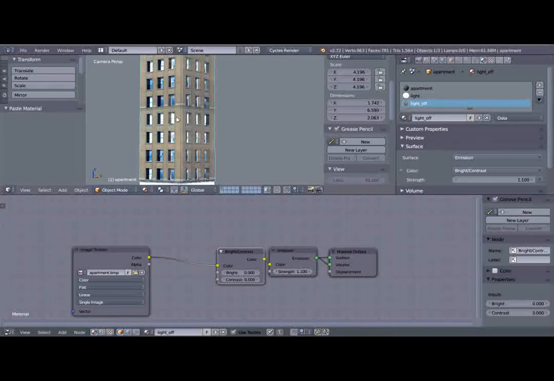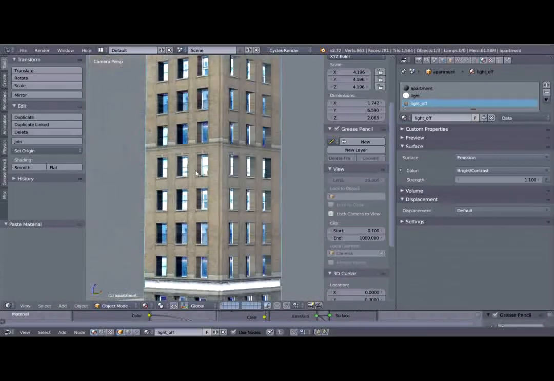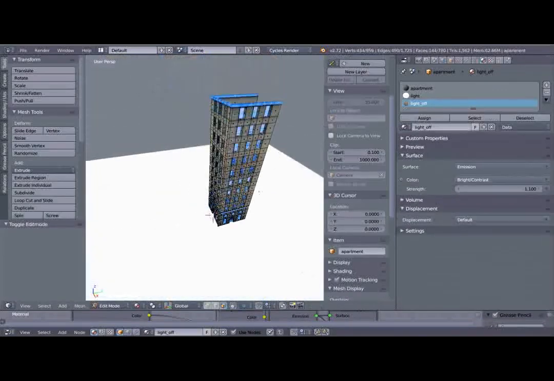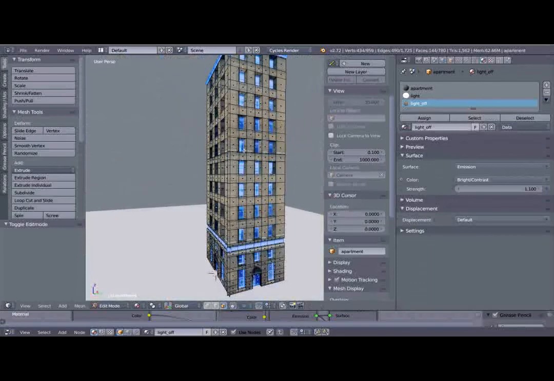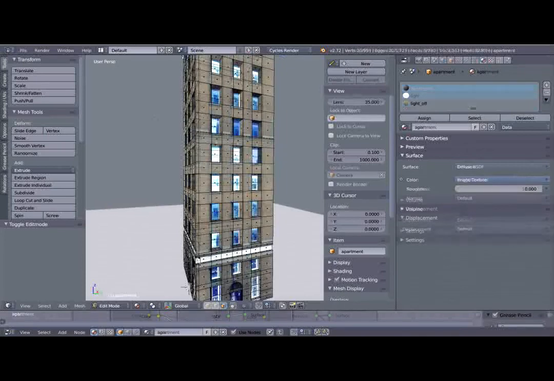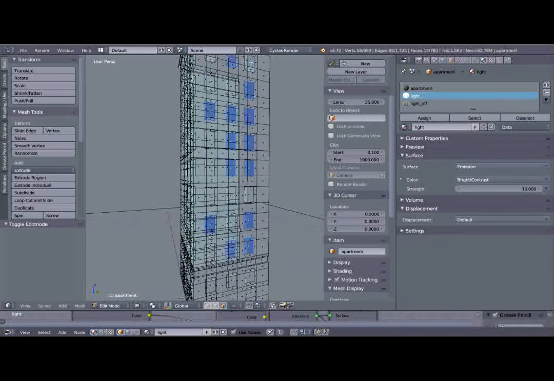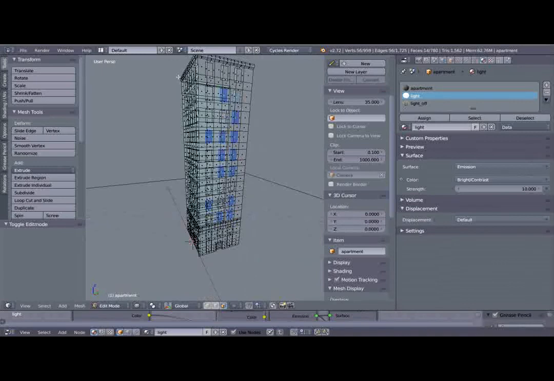And then from there, we are going to start selecting windows randomly. I imagine it's 10 o'clock at night, and you're driving through the city, and there's lights, but most of them are off. So I'm going to select a lot of them randomly and leave some on. As I select these, I'm going to leave these as they are on one side, and for comparison's sake, I'm going to assign the new light off material to the randomly chosen faces.